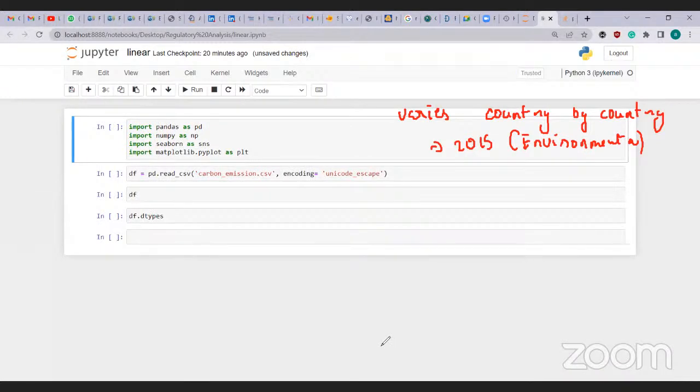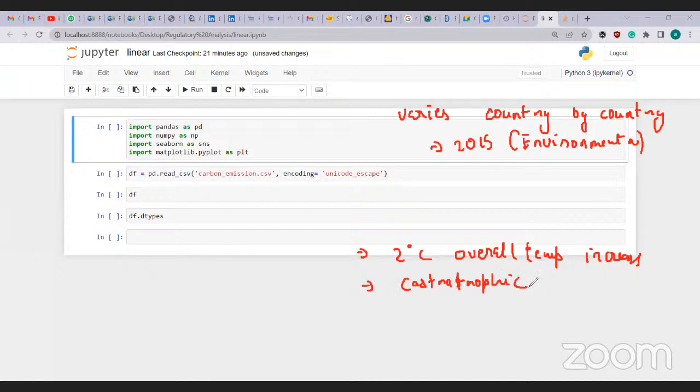Obviously, a few countries did not join. We are facing a situation where a 2-degree overall temperature increase is going to have a catastrophic impact on our overall living conditions. So within this, we are trying to put a limit on how much carbon each country is emitting.